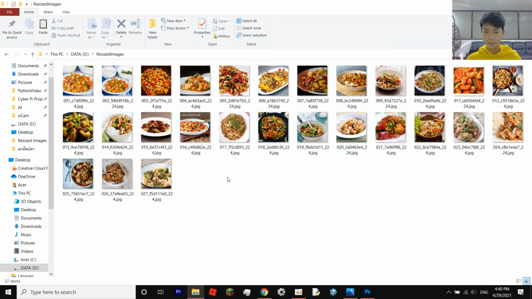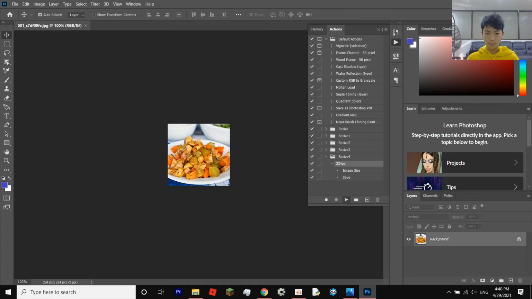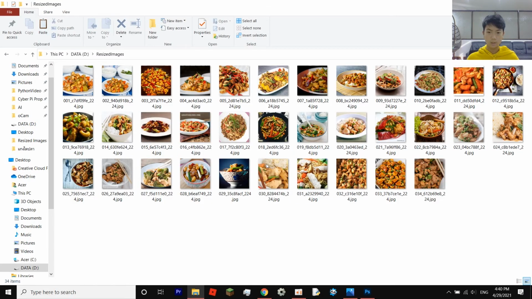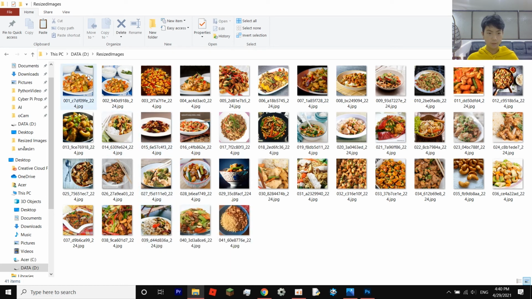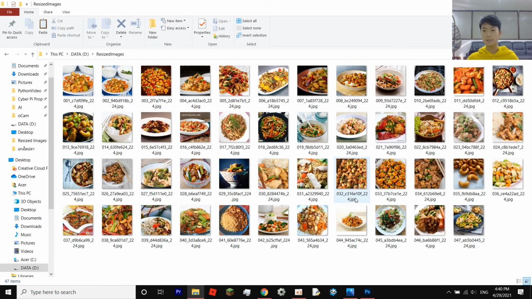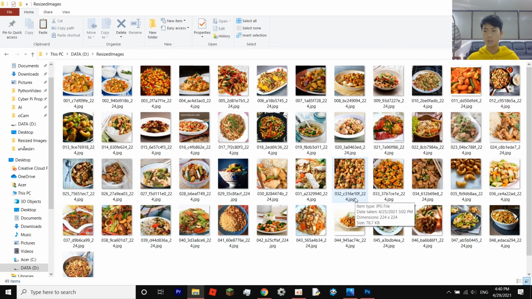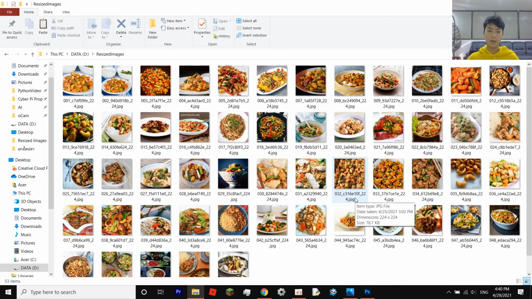And now you can see that all of these images are coming in from Photoshop, right? Let me go back, Photoshop. Well, as you can see, and if I check the dimension, it's 224 by 224, okay? 224 by 224, 224 by 224. Yeah, and basically this is how you batch Photoshop, or you could call it batch resize in Photoshop.